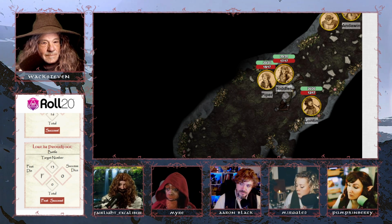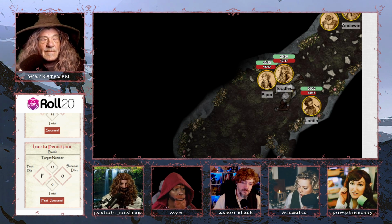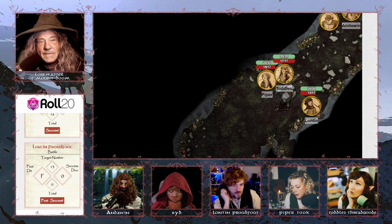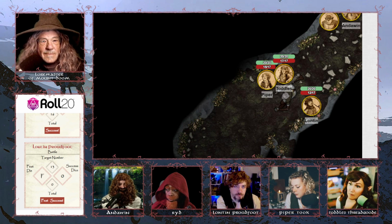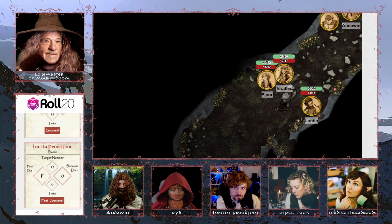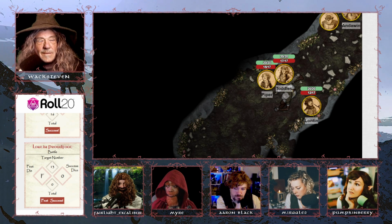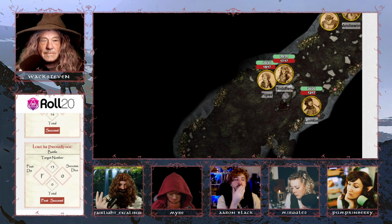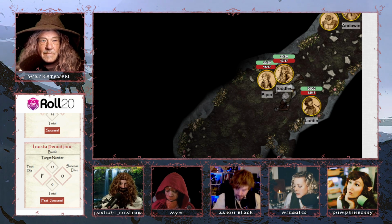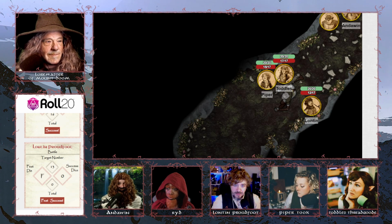Do we still get opening volleys if we're moving into a melee fight? Or is that only for the rearward stance? I didn't know you could only have one archer. Well, it's based on how many people are in melee, basically, is the way that it works. Oh, okay. Yeah. However, you need one archer per two people. So you need another melee person to have two archers. Anduin, not melee? Four. You need four melee people. Oh, I see. Right, so me and Rio, being in melee, makes space for you. Then we would need Piper plus one more in melee to make space for Lawnton. Yep. Oh, shit. So we're a person shy. We have to change our build then, one of us. Potentially.